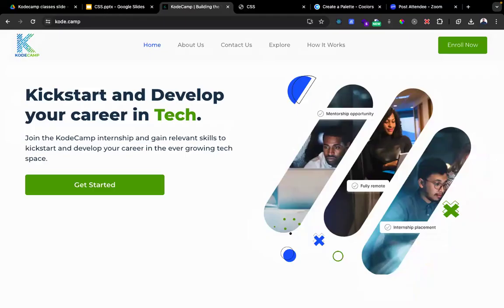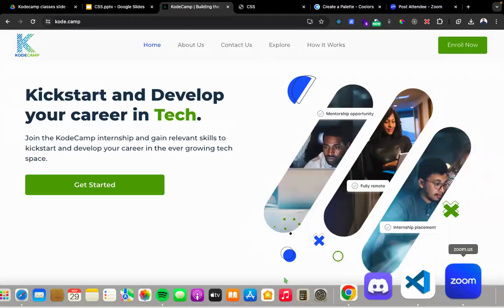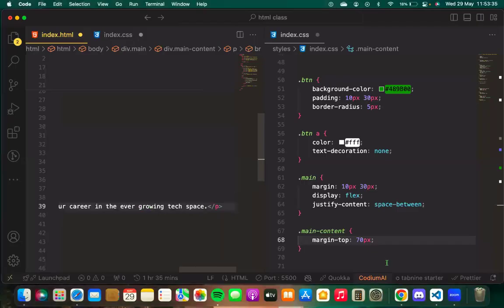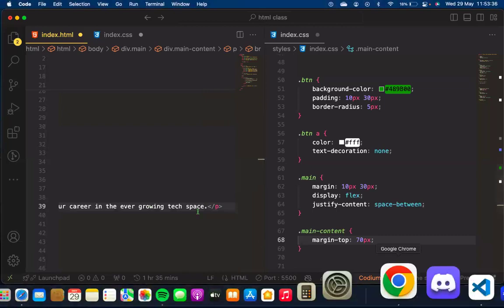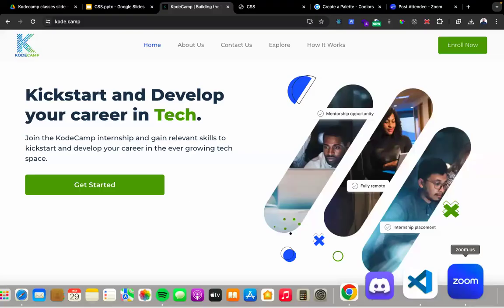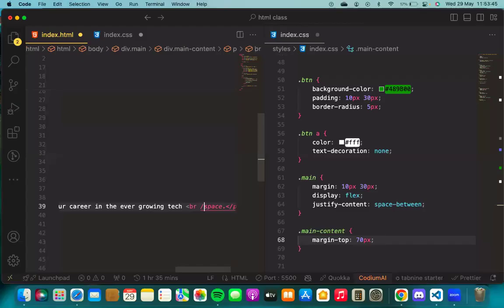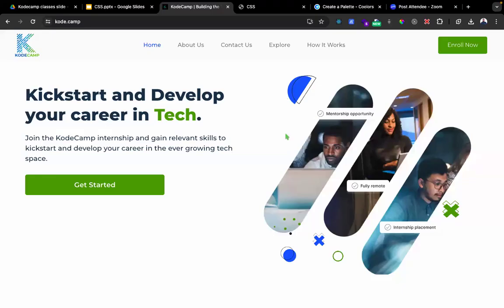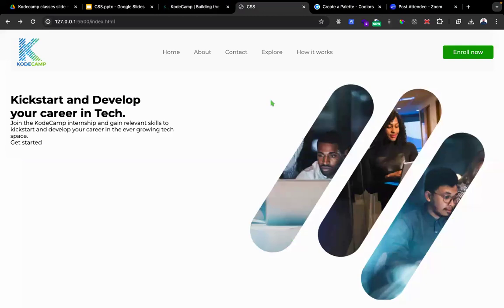Maybe we have the last one, text strip. So we have what we want.